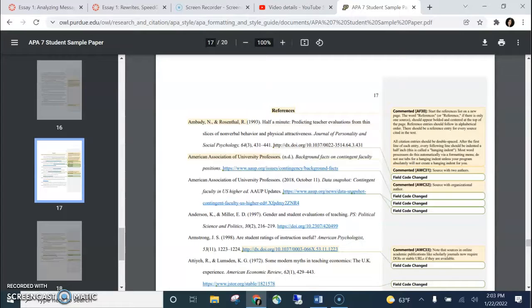APA is an excellent way to format your papers for a clean and polished, industry-recognized look that will allow the reader to consume your prose without distraction. I recommend that you make it a habit.